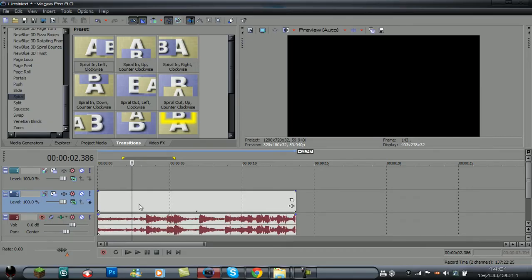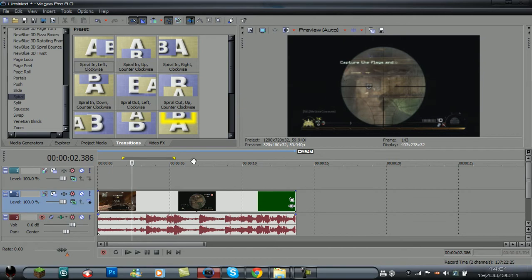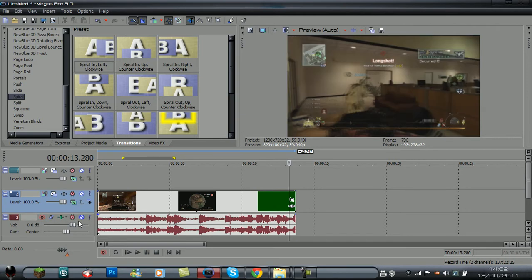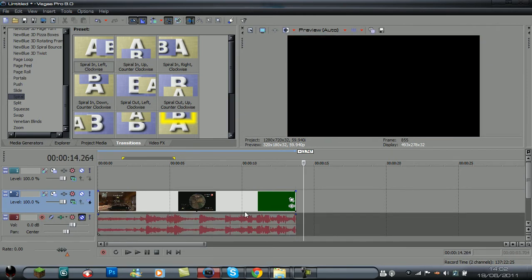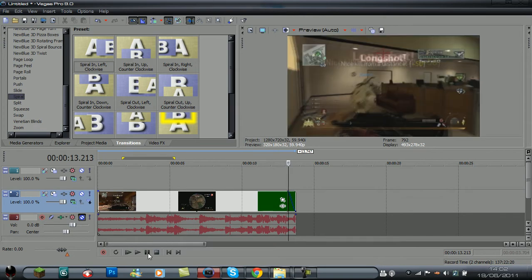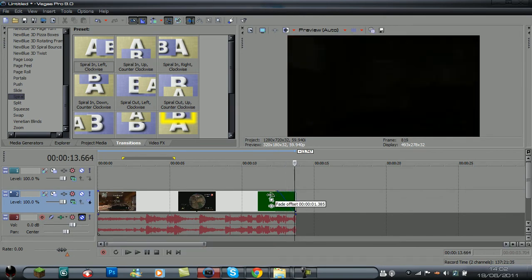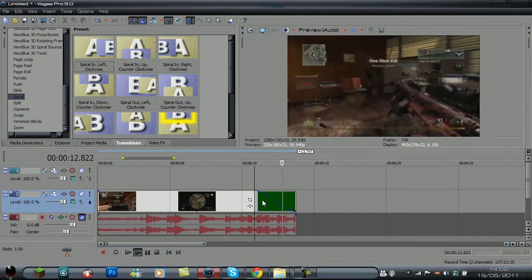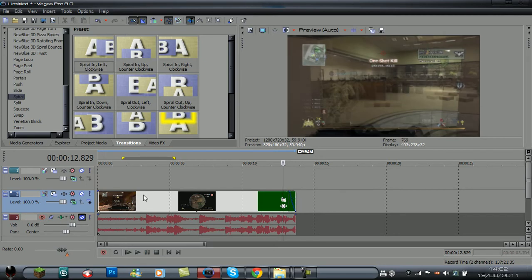So to fade in a clip, so it doesn't just come in out of nowhere and then end and straight away go away like that, what you can do is come over to the end of the clip, top corner, and you get this little arrow. I'm not sure what it is, but if you drag that out a little bit, it fades out the clip, and it'll go dark. The longer you bring it out, the longer it'll take to fade, as you can see. Or if you want it to fade really quick, you can just pull it back. And the same with the fade in, and exactly the same with the volume.